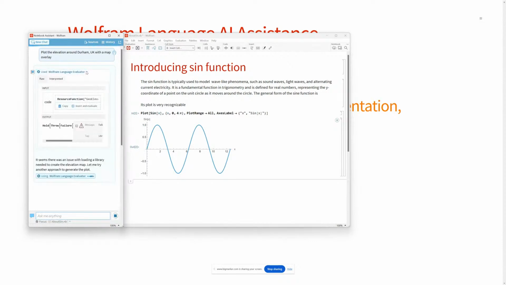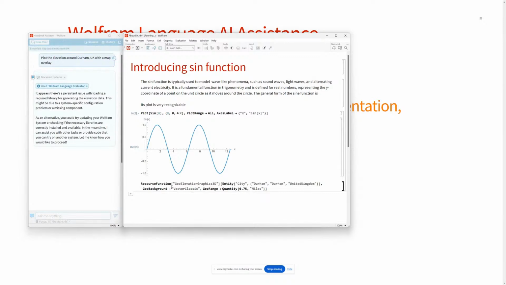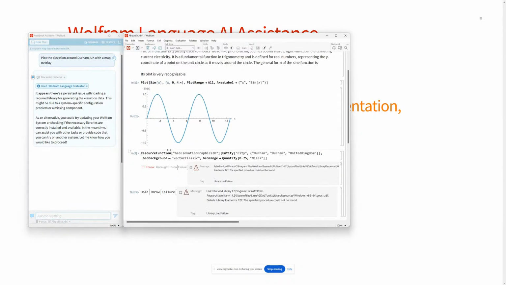Thinking. So the reason why I want to show this example is that over here, what you can see is, well, something's actually gone wrong because I've got a library that's corrupted on this machine, but it's had access to the resource repository. And in fact, behind the scenes, it has access to documentation, help messages, and yeah, something is wrong with the geo elevation data that I'm accessing, which I'm going to give up on that example.